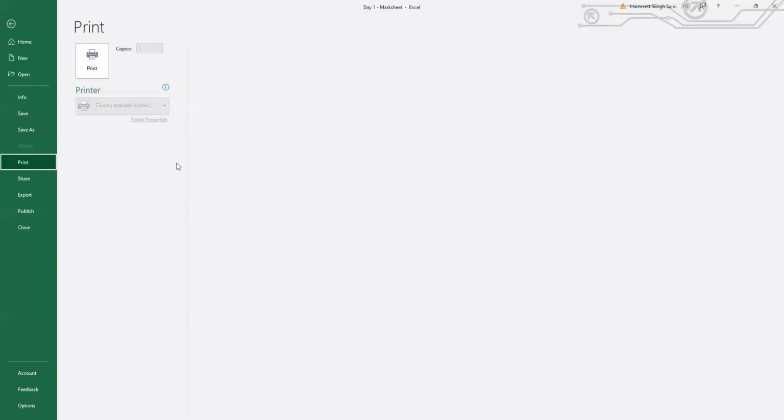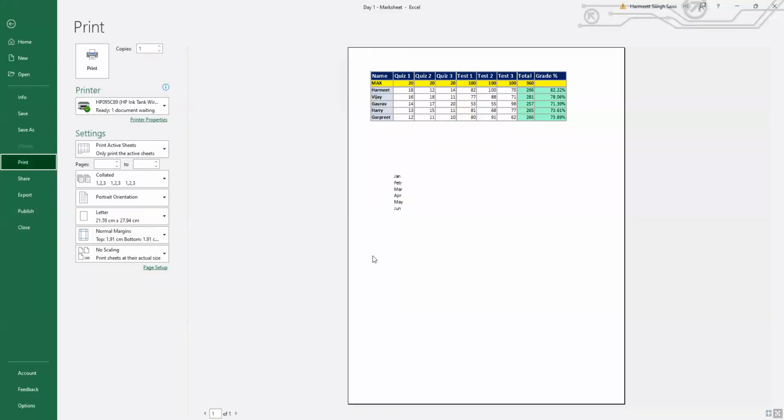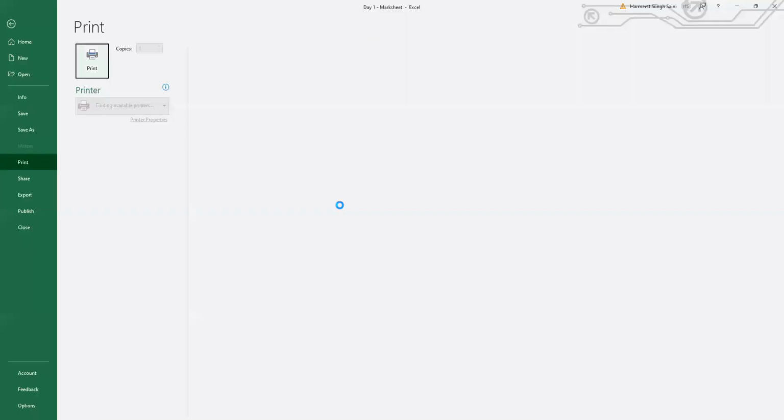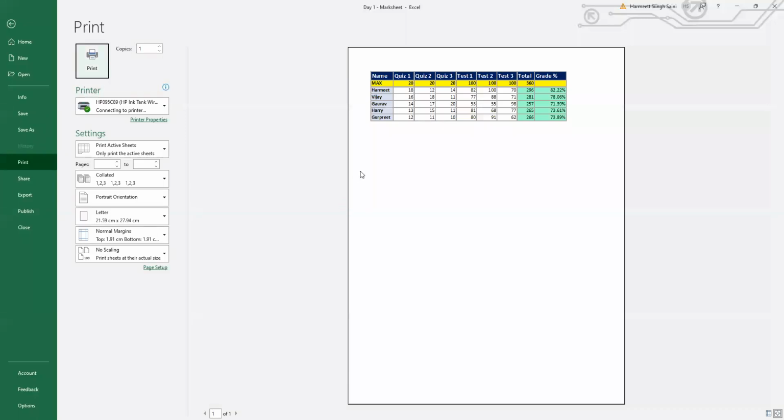That's exactly what I also do. So here you can see it's fitting in the page, but it's also showing all these extra things. So delete that. Select that much only and go to print. Select this much only, and now go to print. File, and then take a preview and see whether it is exactly the way you want it.